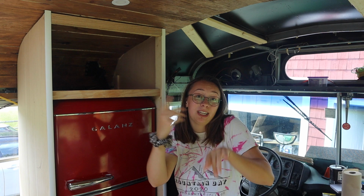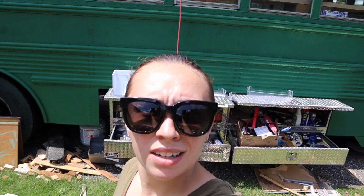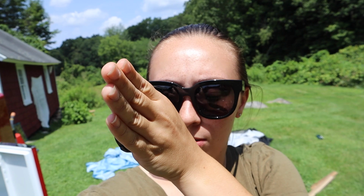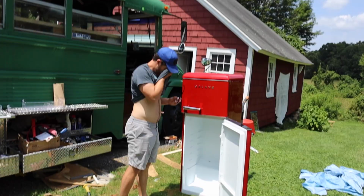You should keep watching. So we are about to put our fridge in the bus because we want to build our couch next, but in order for the couch to get built properly, we need the fridge to be in because the order of things is fridge, couch, wood stove. So we need the fridge to be in to make sure that we have the right dimensions for our couch so that we still have enough room between the stove and the wood stove to make that corner into the hallway.